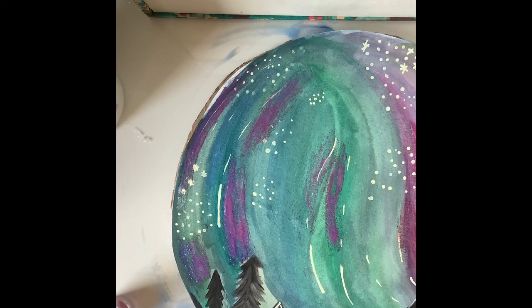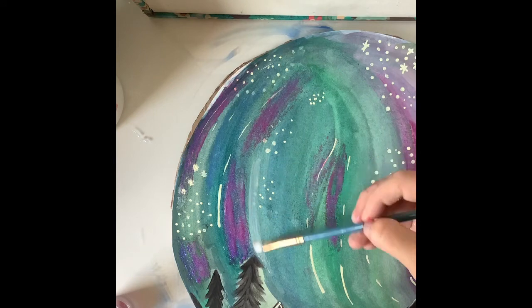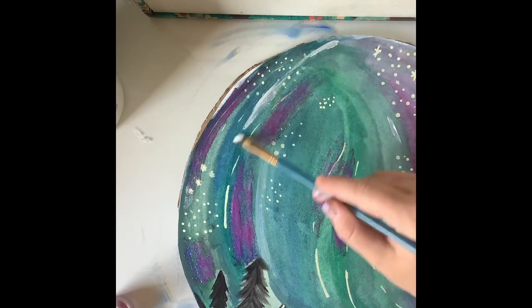So I'm just doing the finishing touches. Adding a little bit more glue. I feel like I added a bit too much glitter, but you live and you learn. Just add in little bits on.